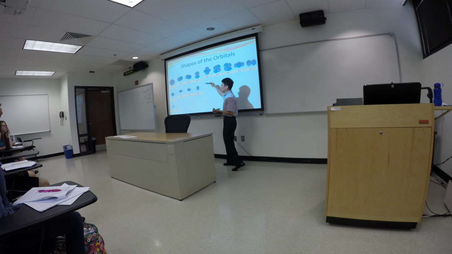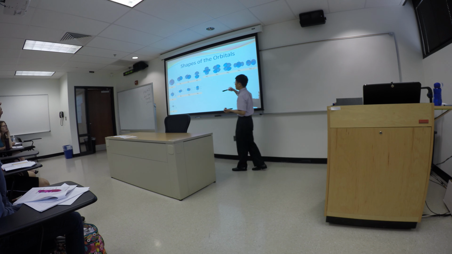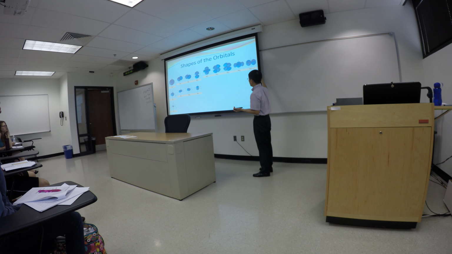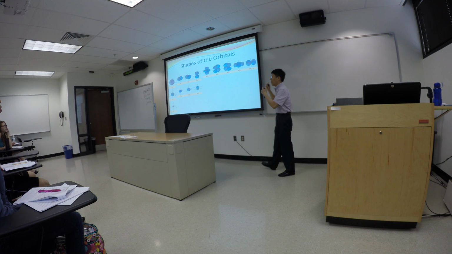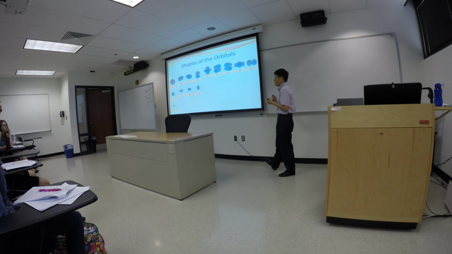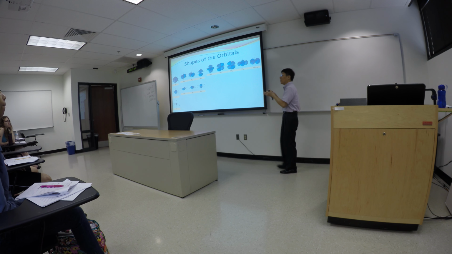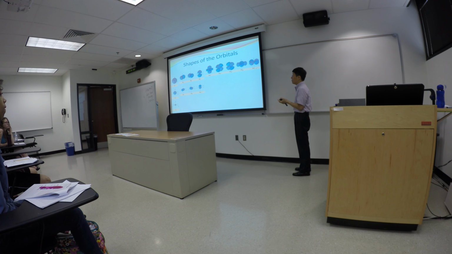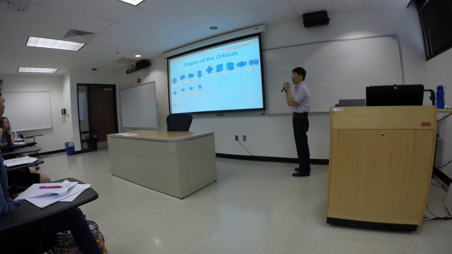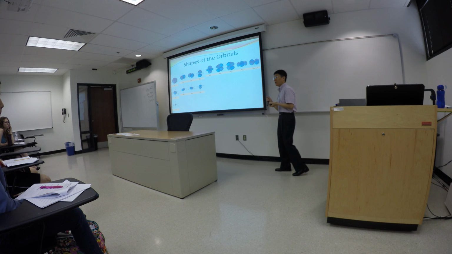And then when you go to n equals 3, we have 3s, 3p, and 3d. And for the 3d subshell, we have 5 possible orbitals in here. So as you can see, this is more like an upside-down building. A pyramid is actually small on top and then large on the bottom, and this is like an upside-down pyramid.